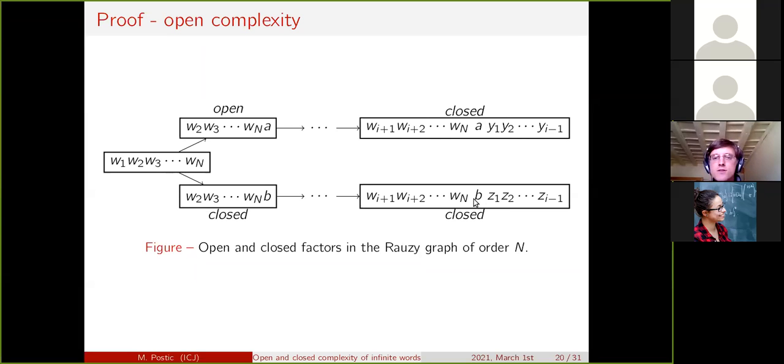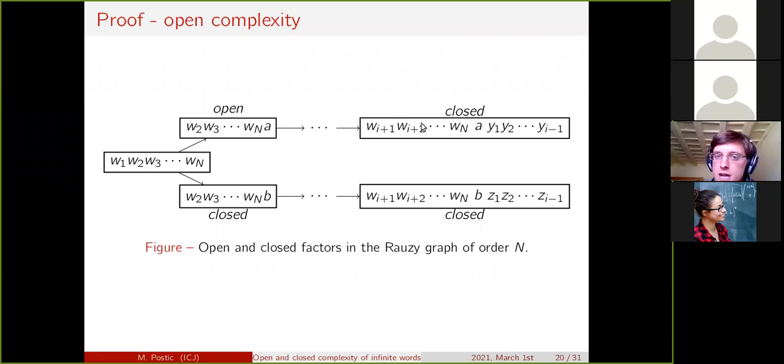And those two factors, if you choose the initial n wisely, you can say that they both have very long frontier. So now you are going to look at the frontier and you say, okay, but since they have a very long common prefix here, those two words, actually the shortest border will be a prefix of the longest border. And it's not exactly true that it's a suffix of the longest border, but up to a little modification, it's true as well that it's a suffix of the longest border.